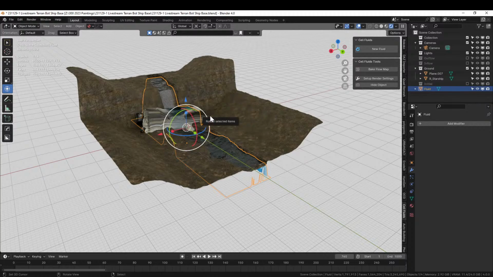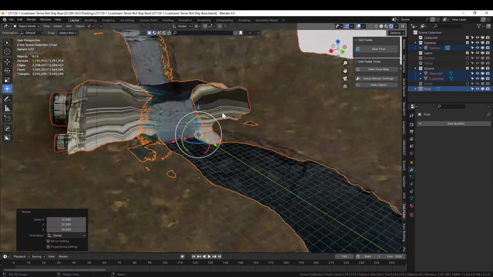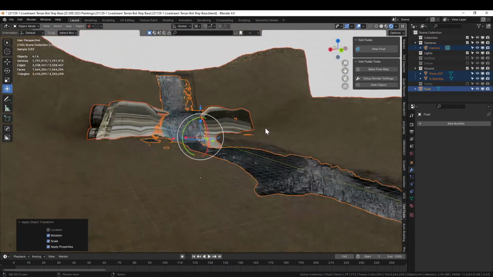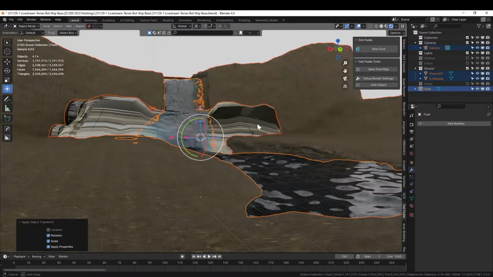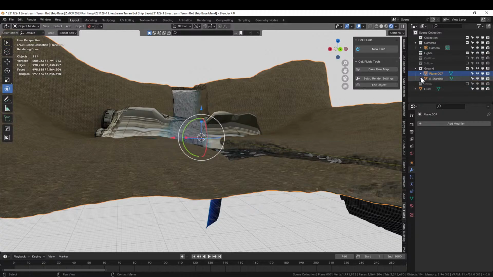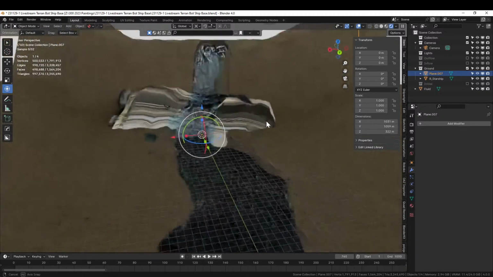Shift S1. There we go. S10. Control A, rotation scale. And we should now be back to our kilometer sized, I believe. Yep, we are over a kilometer again.